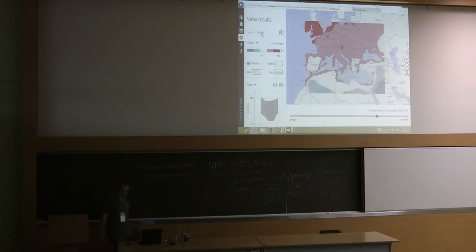Here I can switch to another type of visualization. And here you can see this plot. This is a month. And these are minimal value. These are maximum value all around the map. And this is the current selected month.